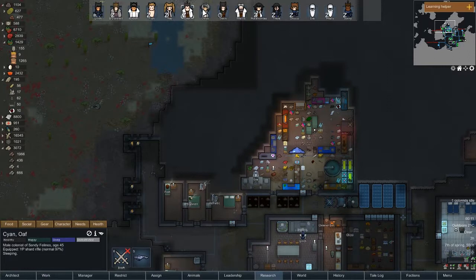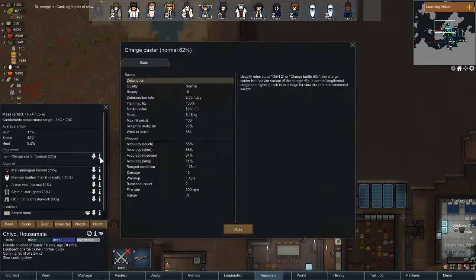Cyan, you have a shard rifle. Shio, yeah, you need a new weapon too. I think a lot of people need new weapons. Charge rifle is pretty good though. Or charge caster, I mean. It's just that the quality itself is pretty bad.